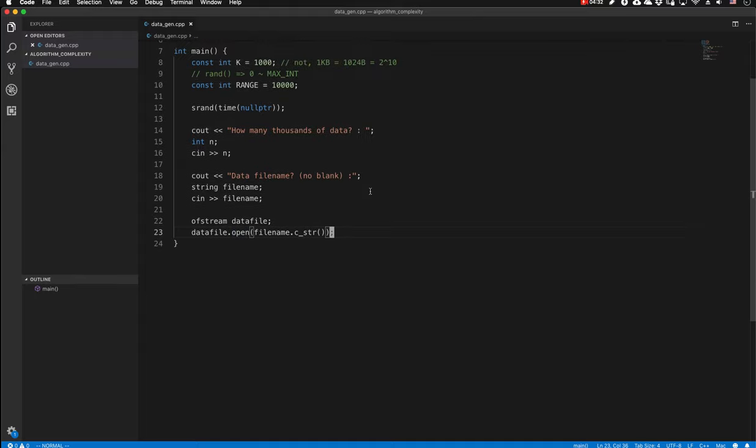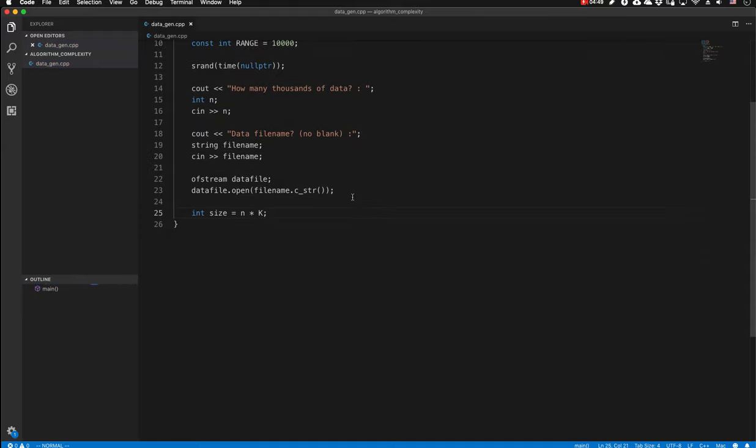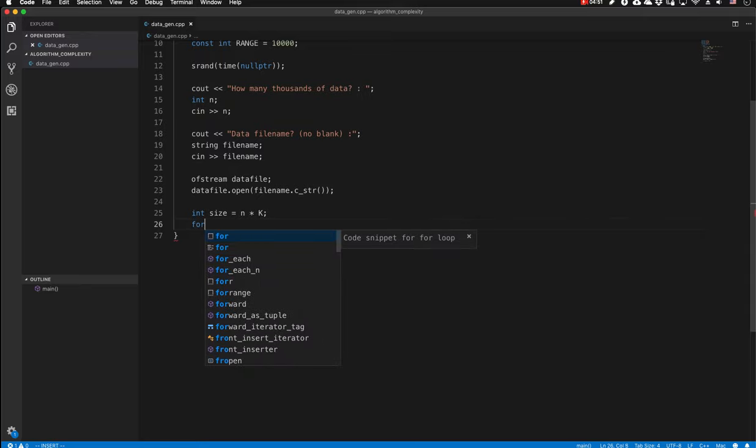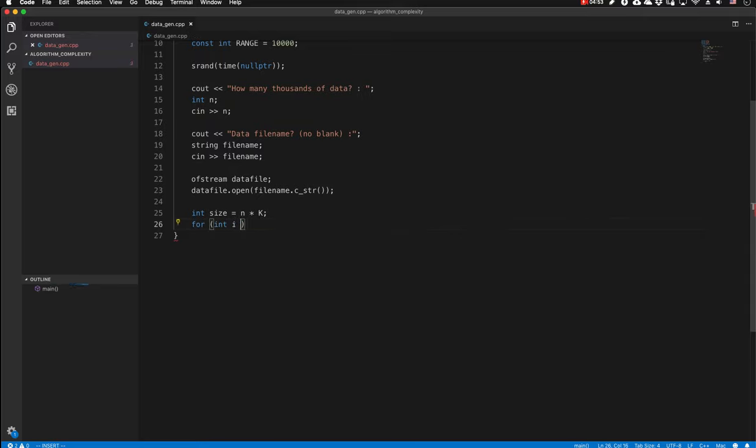So we are ready to now generate the random numbers. Int size is n, which we have read, times k. That's the number of data we are going to generate: for int i is 0, i less than size, i plus plus.